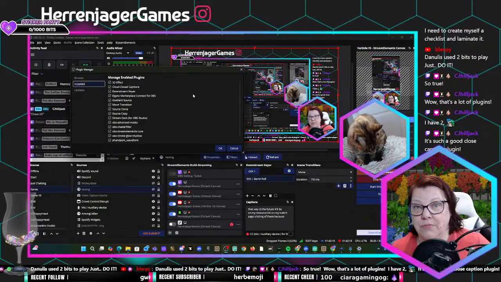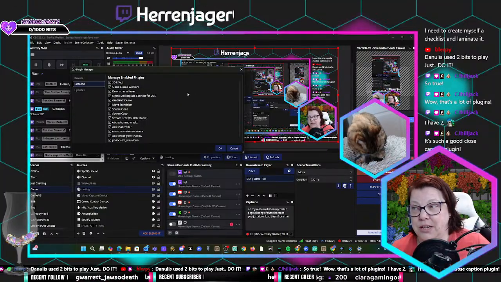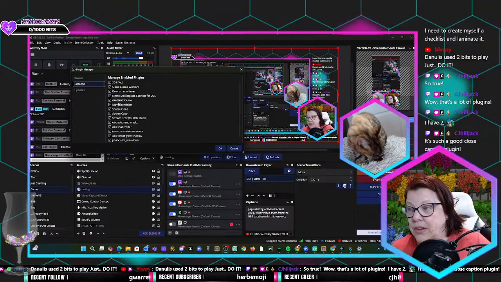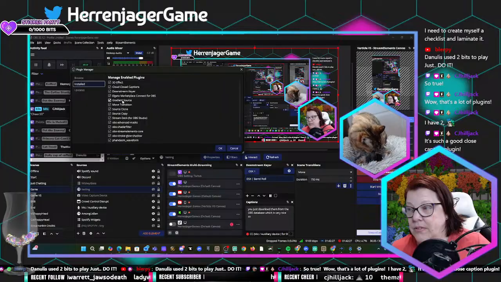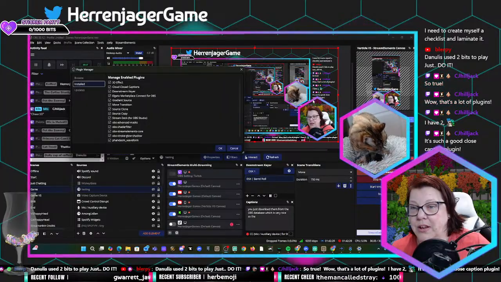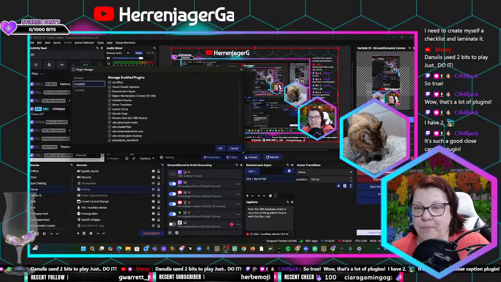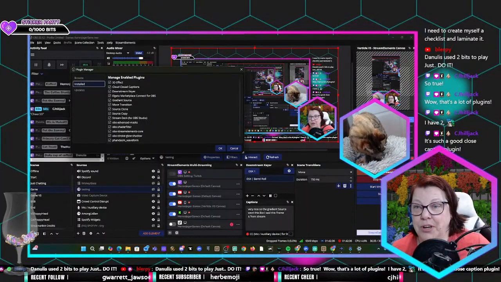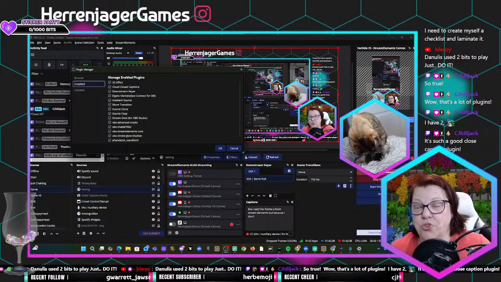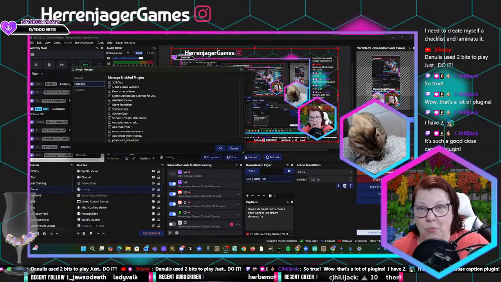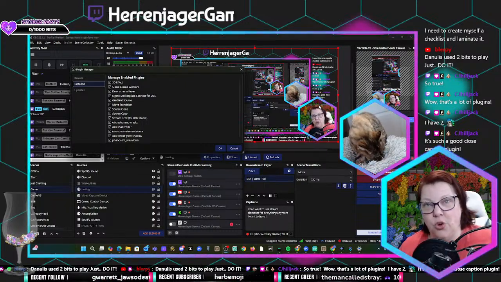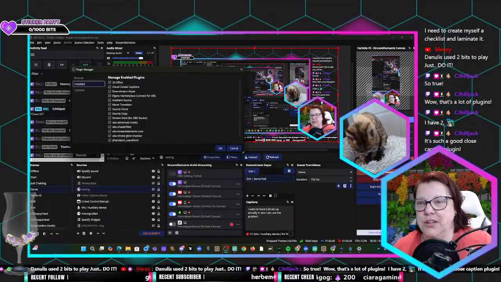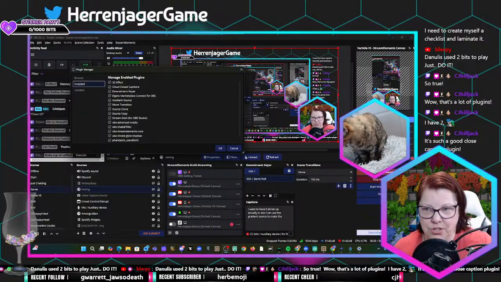Because you just download them from the OBS database, which is very nice. So the gradient source went this, like I said, this frame is from Stream Elements. But because I don't want to use Stream Elements for everything anymore, I want to have it all set up actually in OBS. I can use the gradient source to make the gradient colors.